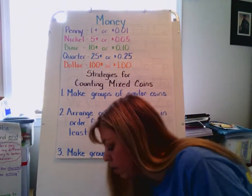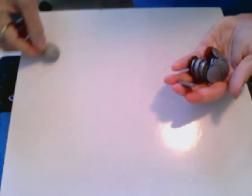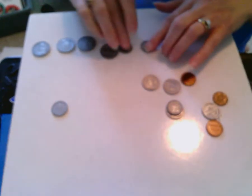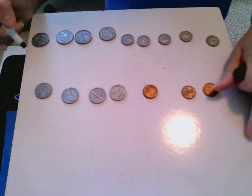Grab some new coins. And I'm going to put quarters first because they have the largest value. And I'm going to add my dimes. And then my nickels. And last, the pennies. And then beneath each coin, I would write the value.